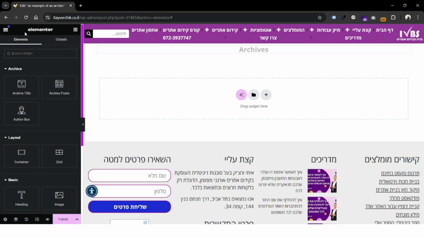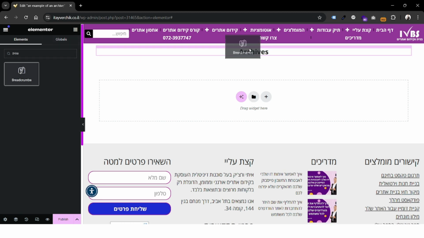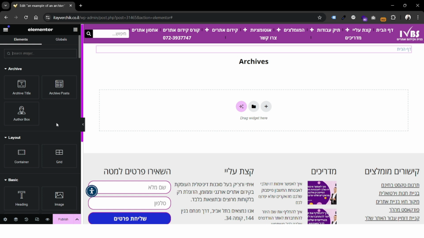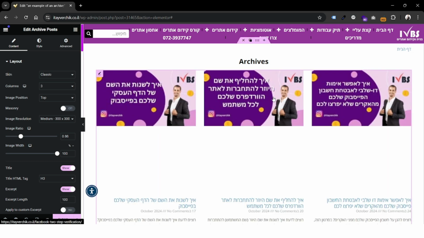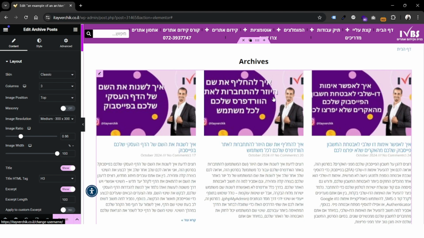You can of course add some breadcrumbs as well for good SEO, and I can show and present the archive posts, which is only for the same query, which is the category posts only. If, for example, the user goes inside the web design or web development or SEO category, he will see the same design as here, but he will see different posts that are related to the same category. That's it.